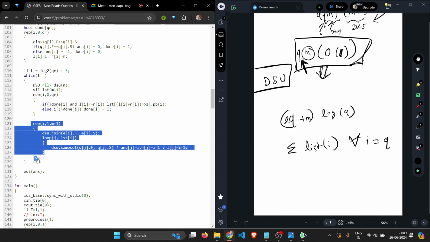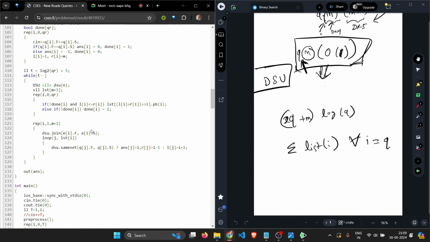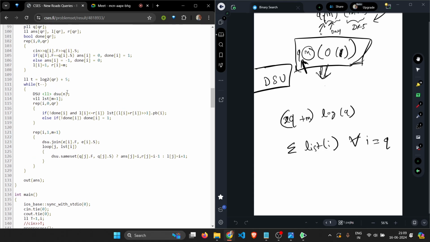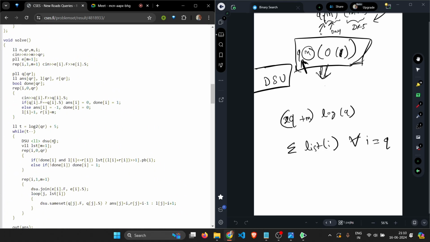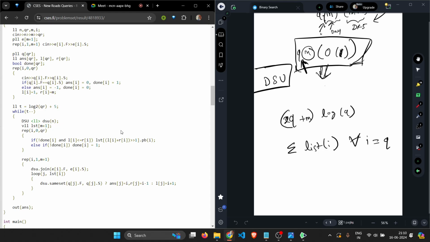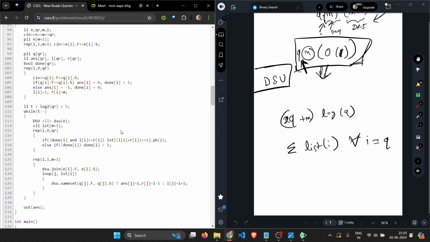And why do we know that it will get correctly finished in log of query size? Why are we running this loop only till that? Actually, I think it's wrong.